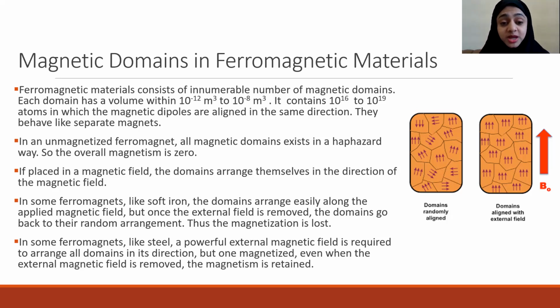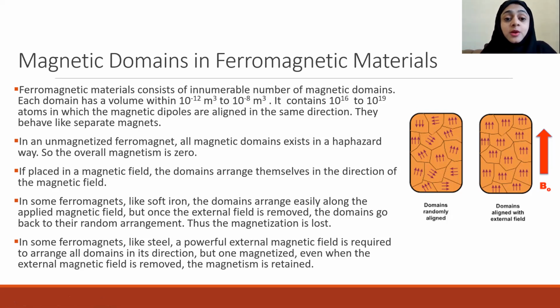It's very difficult to magnetize them, but once they get magnetized, even if we remove the external magnetic field, they will remain as a magnet. So you can guess that soft iron, which is a soft ferromagnet, will be used to make temporary magnets, and steel, which is hard and which can maintain as a magnet for a longer time even if we remove the external magnetic field, will be used to produce permanent magnetic materials.